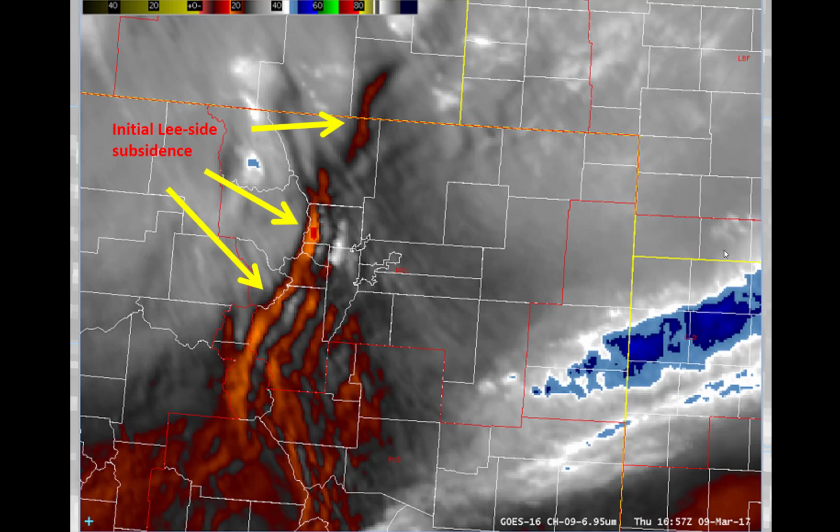I apologize, I didn't realize this was going to be used when I was taking all these screenshots, so I don't have many accompanying slides to set the stage, so I'm going to have to do that verbally. On the morning of the 9th, as with a lot of meteorological phenomena, it wasn't cut and dry in terms of the severity of wave we were going to have, or even if we were going to have a wave across northern Colorado that morning. It was one of those cases where, for every reason I could find that we should have a good amount of wave, I could probably find a reason the wave wouldn't develop to that great of an extent.